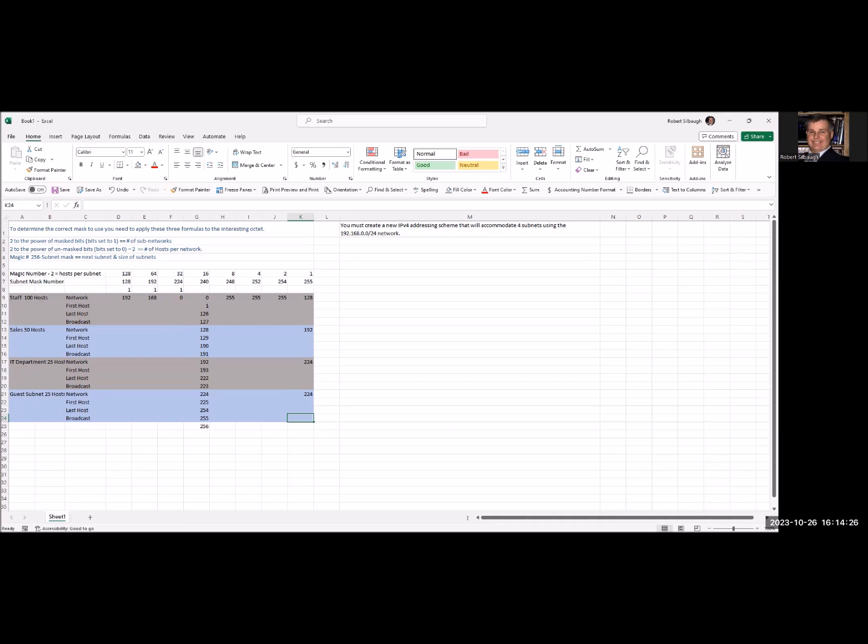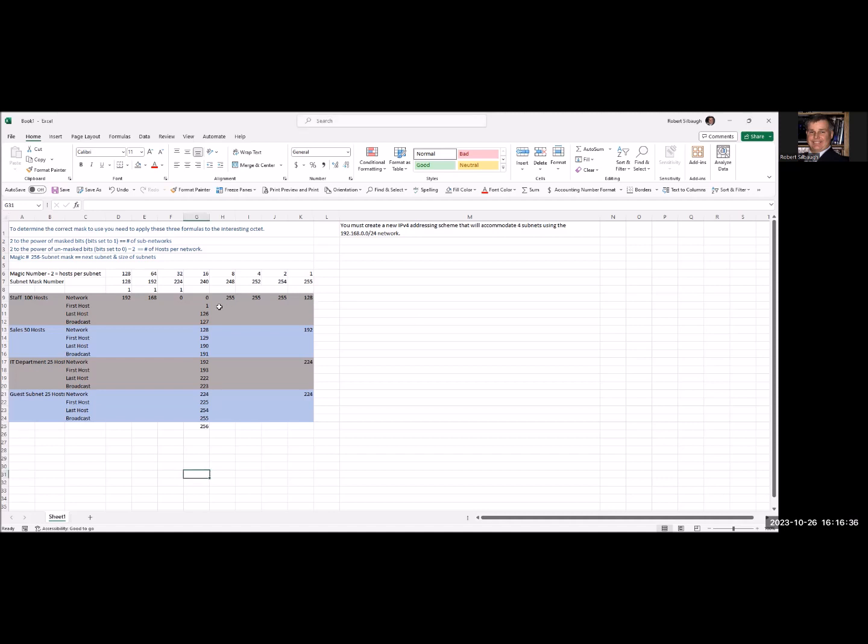And so now the next thing you need to do to make your life a little easier would be to write down the devices, or the interfaces, that you're going to assign these addresses to. If we look at the packet tracer file and look at the topology, we can see that the staff network, if you hover over the triangle, you should be able to get the interface identifier. In this case, the staff is G0/0 and the sales is G0/1 and the IT network is G0/2.